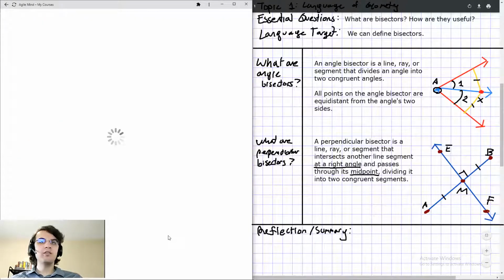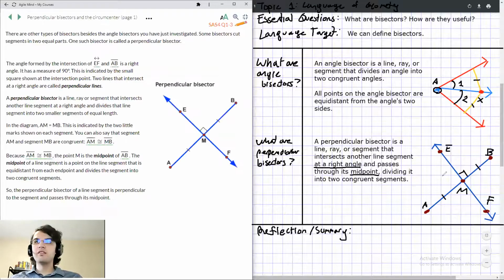The idea was if I was to get these distances from any point on my perpendicular bisector, let me use the line tool, any point on my perpendicular bisector, right? Those distances are going to be equidistant, right? Or in other words, those segments are going to be congruent. Nice. So that's something I need to add in my notebook as well, remembering that, right?